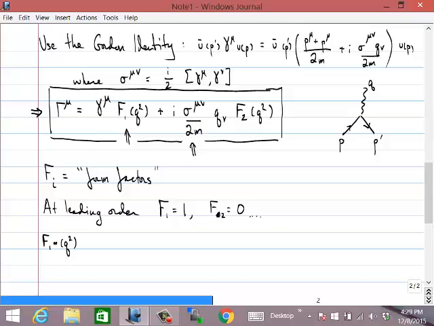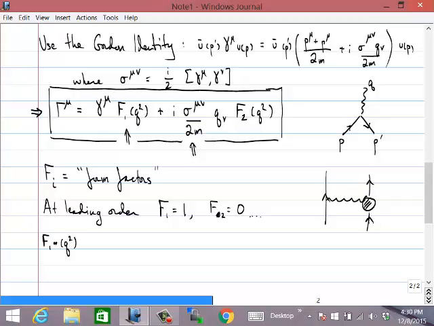Well, remember, in the interaction vertex, you'll get a factor of minus i e times gamma mu. So if you imagine that we had, say, a proton here, and then you were scattering an electron off of a proton, then at leading order, the way that you would describe that scattering is through a process like this. But then, if you were working at higher order, you would sum over all possible diagrams that looked like that.